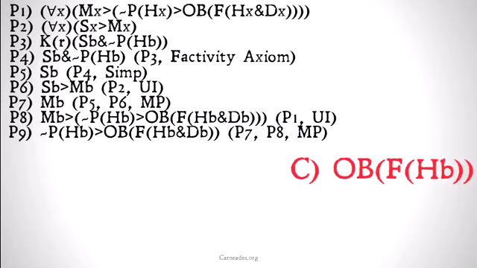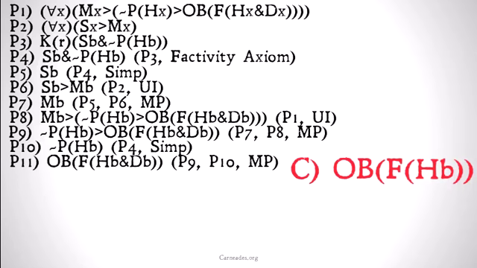Then with modus ponens, we can use 7 and 8 to get, if it's not the case that Bill has been on the Hajj in the past, then it's obligatory that at some point in the future, Bill go on the Hajj and Bill stone the devil. From premise 4 simplification, we can get it's not the case that Bill's been on the Hajj in the past. Therefore, 9, 10 modus ponens, we get it's obligatory that at some point in the future, Bill go on the Hajj and Bill stone the devil.